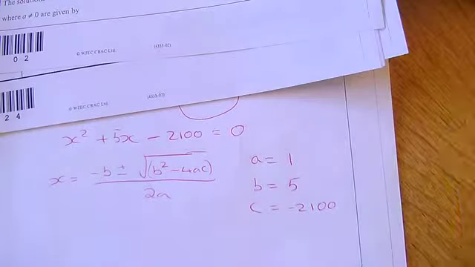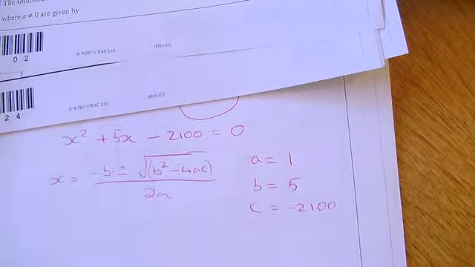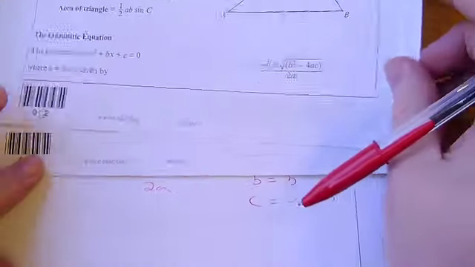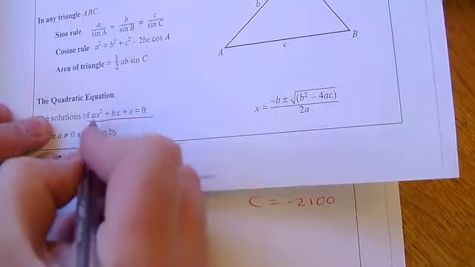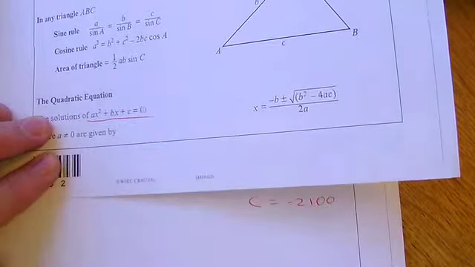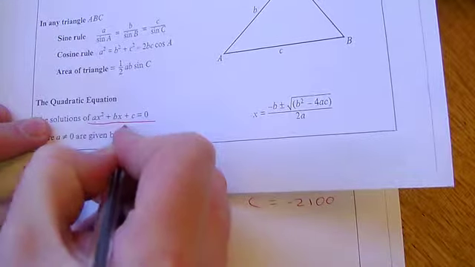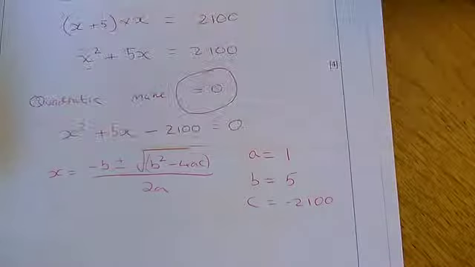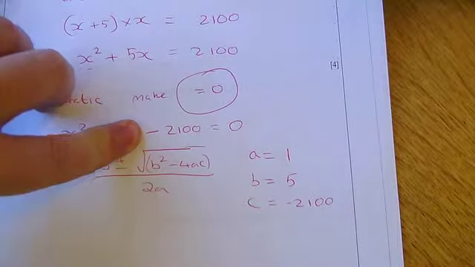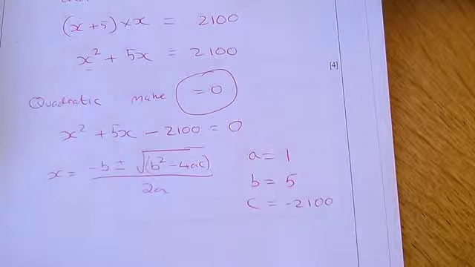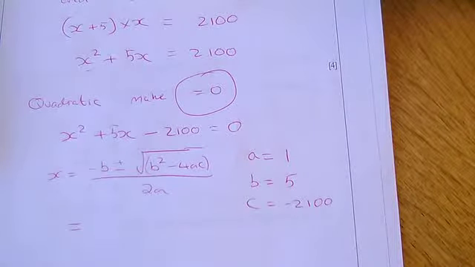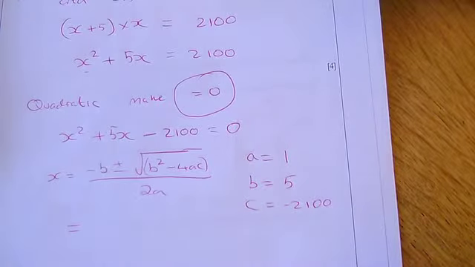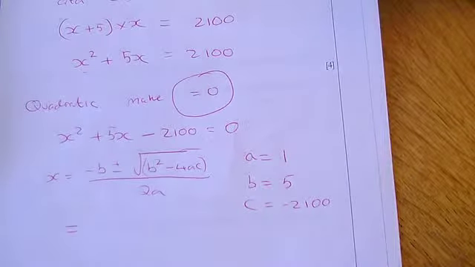Let's finish this one first. Alright, let's finish the question off then. Sorry, like I was saying, if you're not sure what A, B and C is, in the front it says A is the number in front of the x squared, B is the number in front of the x, and C is on its own. And it's minus 2,100, because there's a negative there, okay? So put this into your calculator, use the fraction button. If you've got a negative, it's really important on your calculator you use brackets, okay?